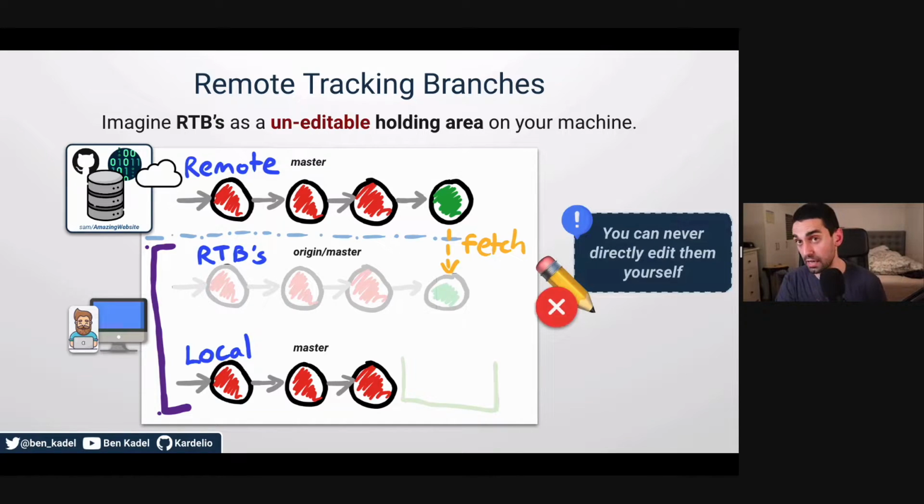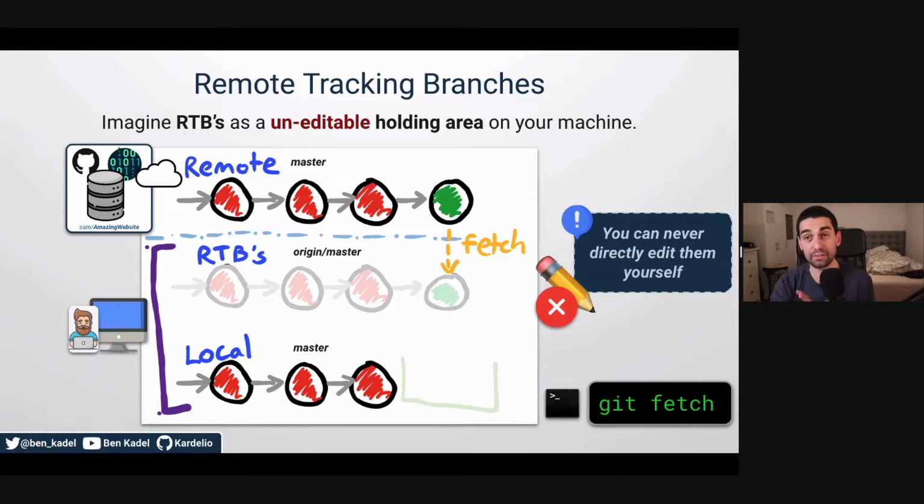You can't edit them yourself, so they're essentially read-only on your machine. And git fetch is the important command that actually downloads those changes onto your machine, into the remote tracking branches, but not into your local branches at the bottom. And again, remote tracking branch, if it's a weird thing, the name is in the title. A remote is the same thing as the server. So it's tracking the server, keeping an eye on it, observing. It's literally a branch that is observing the remote version of the branch. It's looking at the remote and going, any changes? There's a change, give it to me. I want it immediately.